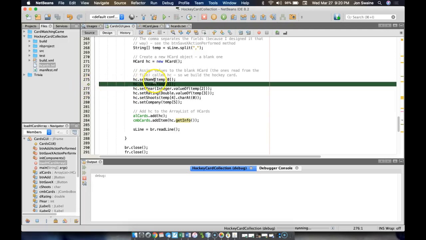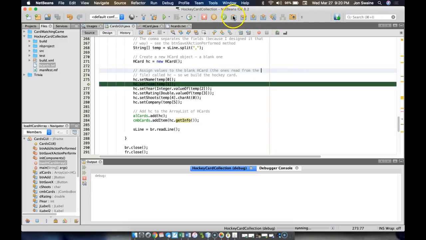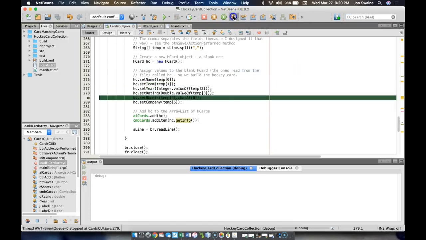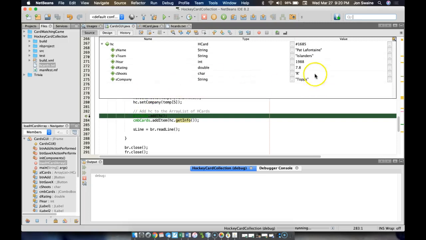Right, I'm paused on this line, and let's take a look at HC now. And you can see, look, Pat LaFontaine, it's got for name. I haven't done the rest yet, but by the time I run the next 5 lines, now we should have a hockey card with all of the fields filled in.